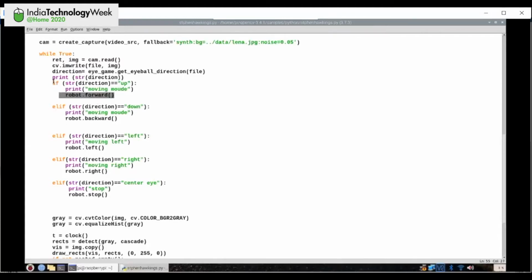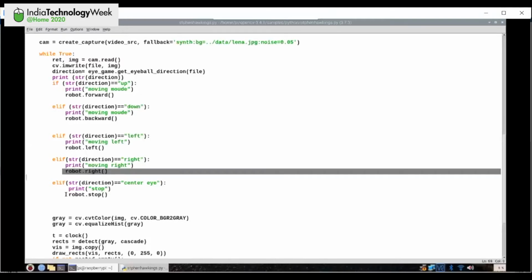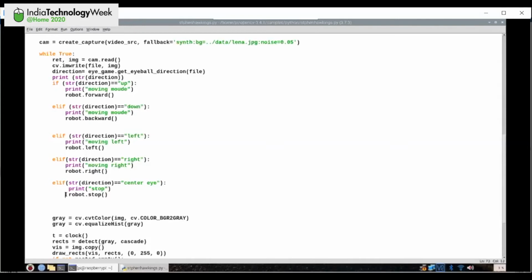And then we have created another else if condition that will check whether the movement is down. If the movement is down, then it asks the robot, or you can say the wheelchair, to go downward or in the backward direction. It's the same for the left: I have called the function robot dot left, and likewise for the right. For the center, suppose that you want to stop, you just have to give the eye gesture to the center, so that the robot stops. So here I have the function for the robot that will be done when the eye gesture is detected.